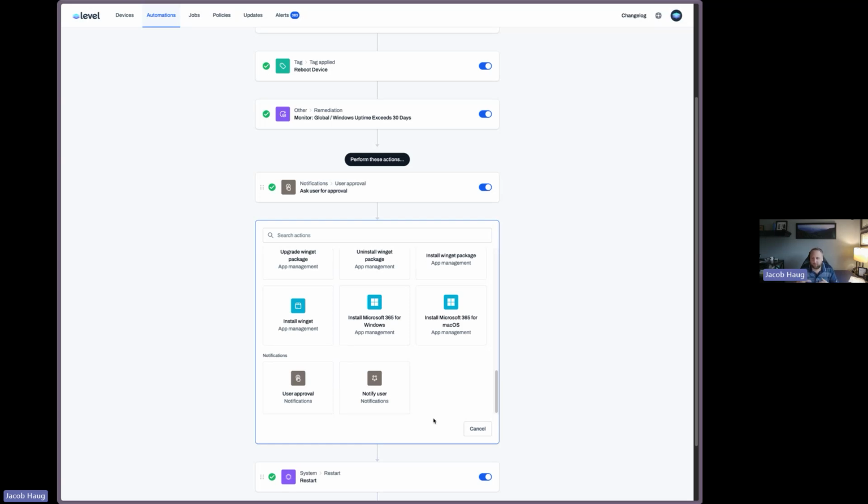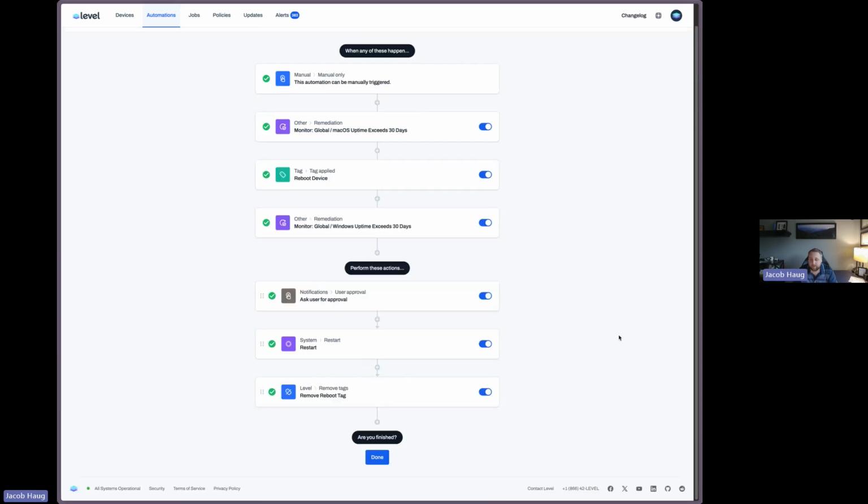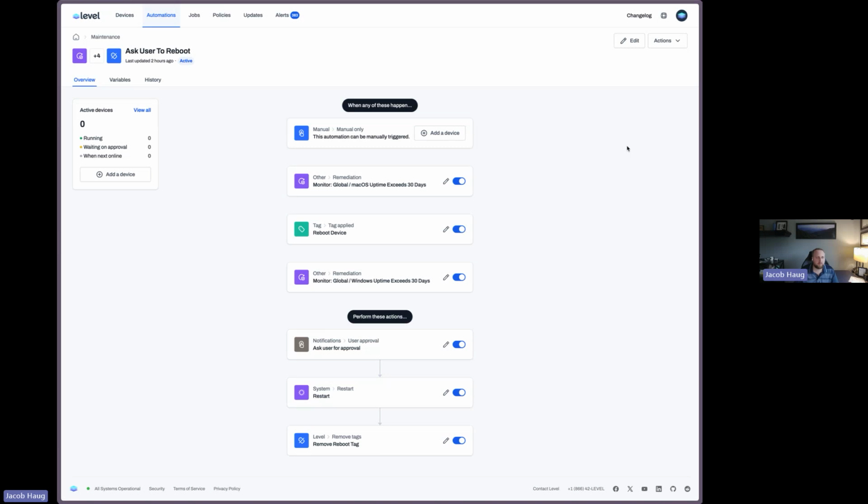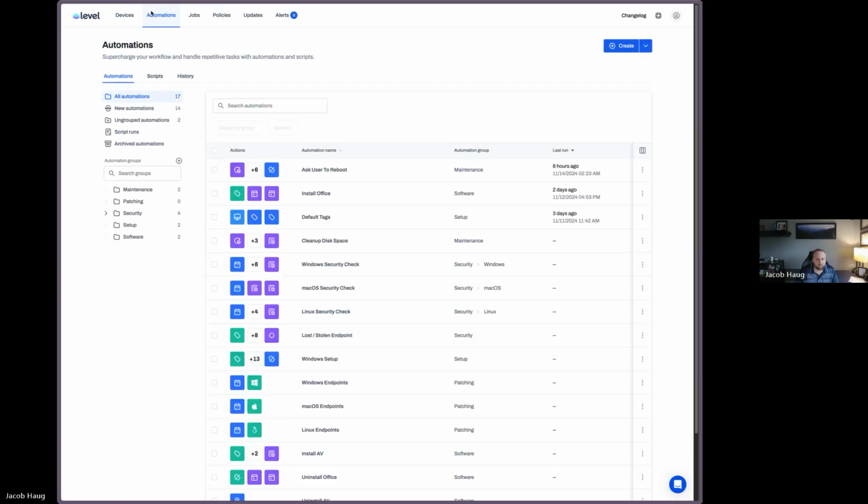And as we go through this demo, I'll make sure to cover these actions and triggers in more detail. Just wanted to give kind of a high level overview of the various triggers and actions that you have available. Best of all, when it comes to building automations or writing scripts, our support team will help. So if you need help, just reach out to our support group and we'll be happy to help you with that. So let's go ahead and build something practical together.